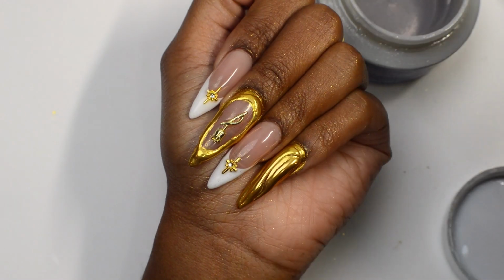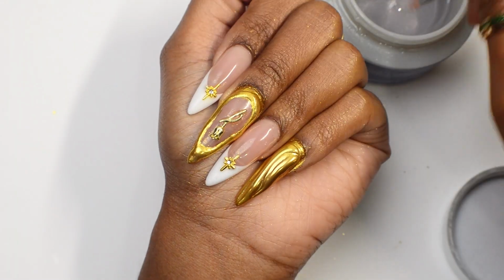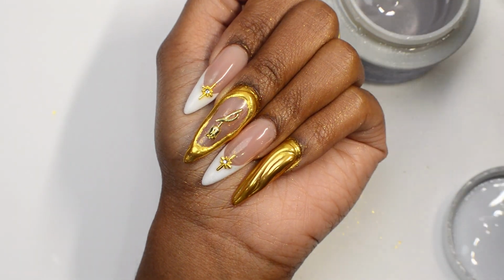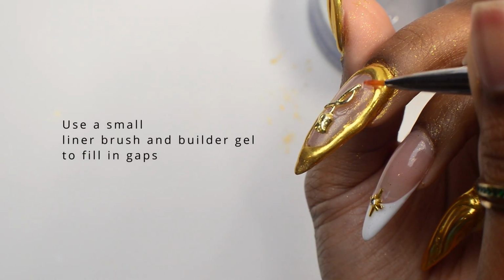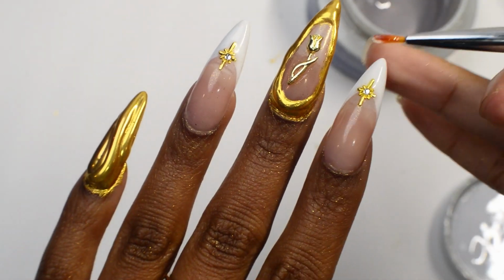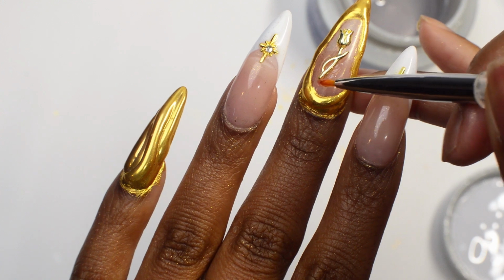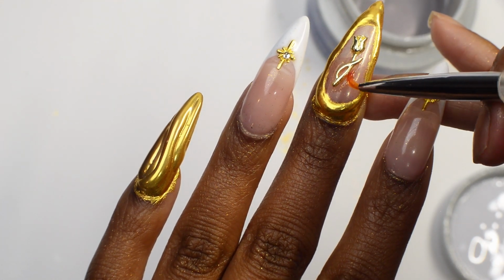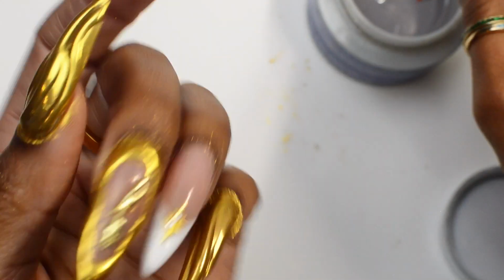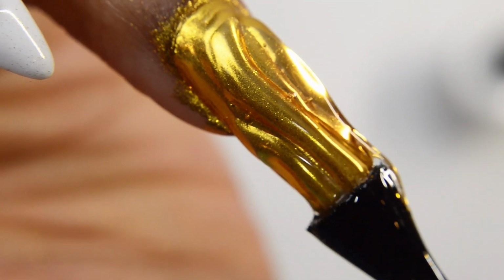Anytime you put a charm on your nail, if you turn your nail to the side and you can see through it, that means you need to seal it because it doesn't sit flat on the nail. If you don't seal your charms, it's going to get caught in your clothes when you put them on, your hair when you do it, and it's going to be really annoying, but it also has the potential to knock the charm off prematurely. So I'm going to seal the edges with IBD's hard gel, and then I'm going to pop this into a lamp to cure it. For top gel today, I will be using this one here from D&D.